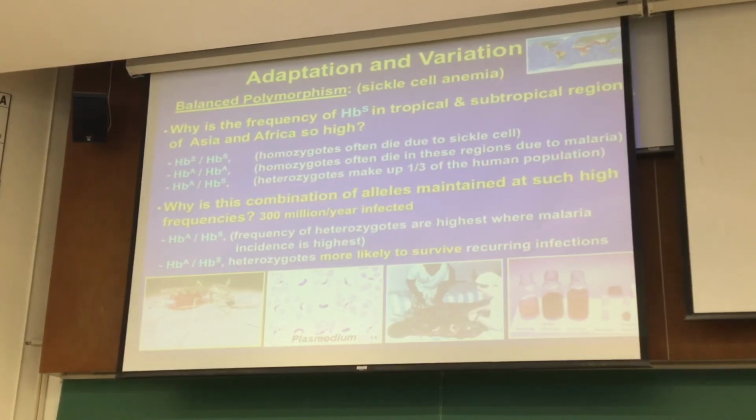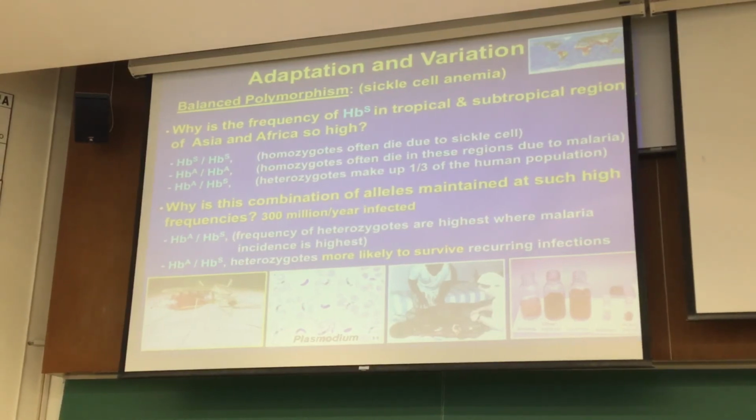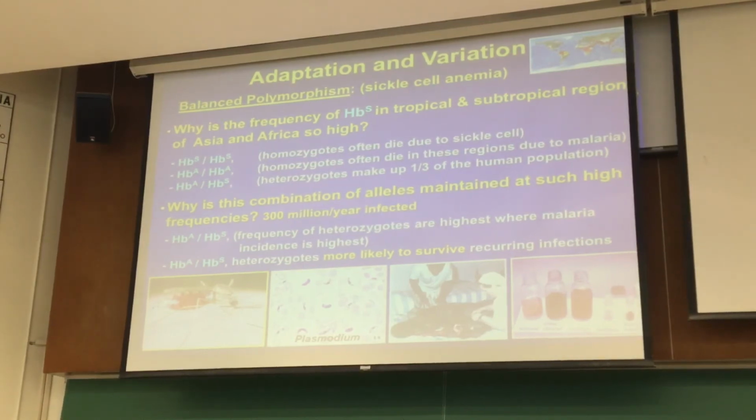However, if I have sickle cells, what's the rate of motion? It slows down. Well, this parasite evolved for dealing with human beings who are moving blood at a high rate. That's how it moves around and completes its life cycle. So if you slow that down, what does it do to its life cycle? It slows it down too. And if you slow down its life cycle, what can your immune system do? It has the time to fight it. That's exactly right. So having this allele gives you a higher survivability compared to being homozygous dominant for the normal red blood cell shape, which is quite interesting.